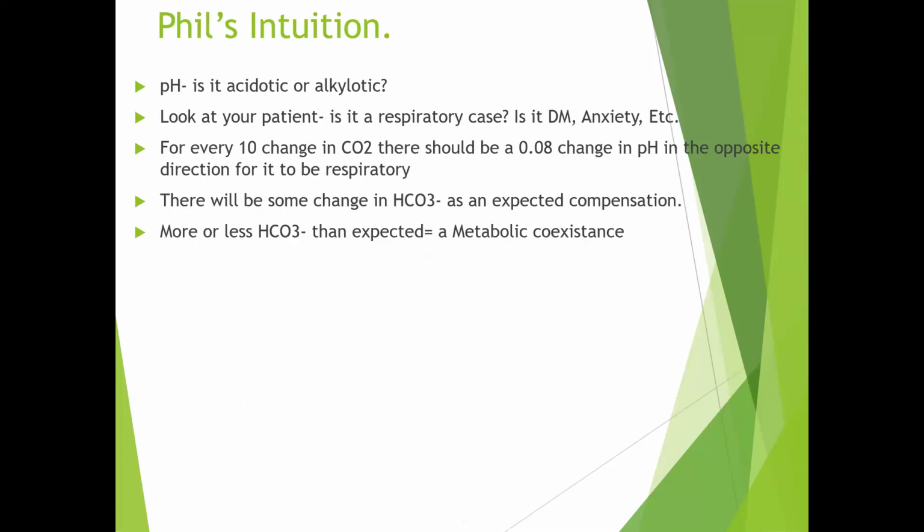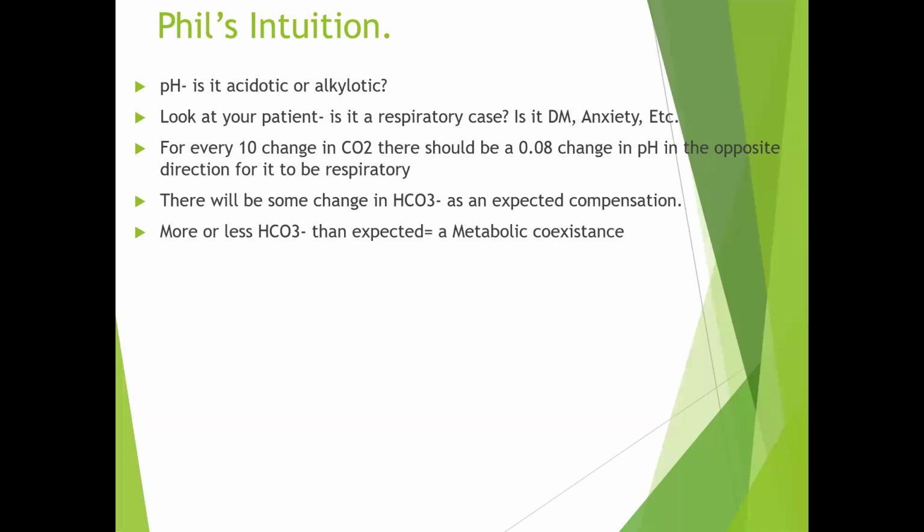So again, pH, acidotic, alkalotic, look at your patient. You know what? I don't even go right to ABG analysis. You know what the first thing I use in my diagnostic toolkit is? The patient. Your patient has diarrhea. Before I even get started, I'm thinking non-anion gap metabolic acidosis. Your patient has COPD. I'm thinking respiratory acidosis. Your patient has diabetes. I could get proven wrong, but what am I thinking before I even leave the room? In my history, metabolic acidosis with a respiratory compensation, which is called what pattern?